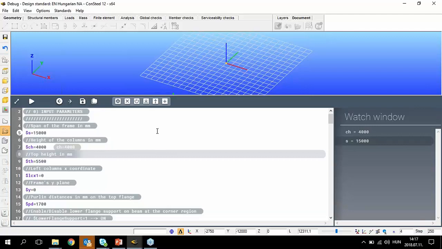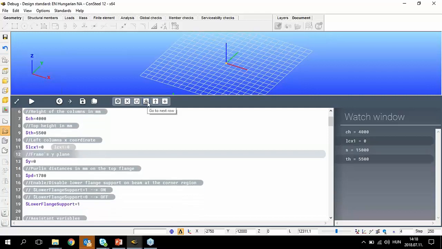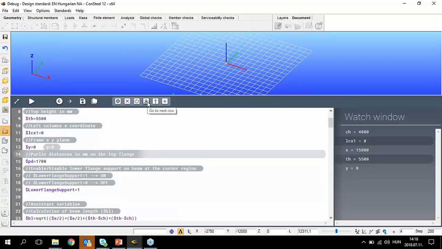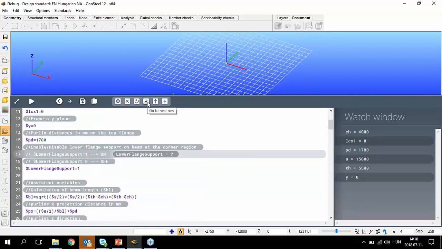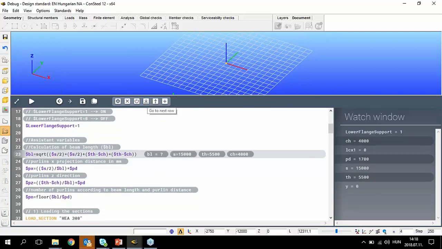One more function which is implemented in ConSteel 12: if you move your cursor above a variable, a pop-up panel will be shown, and it will show the exact value of each variable.